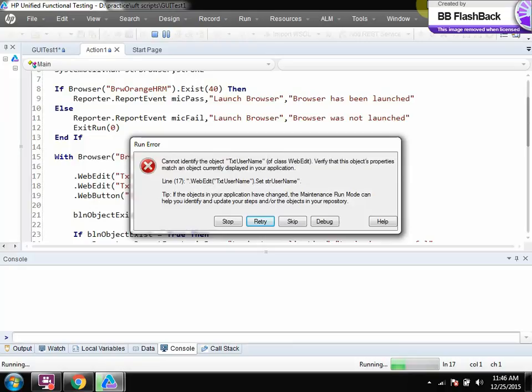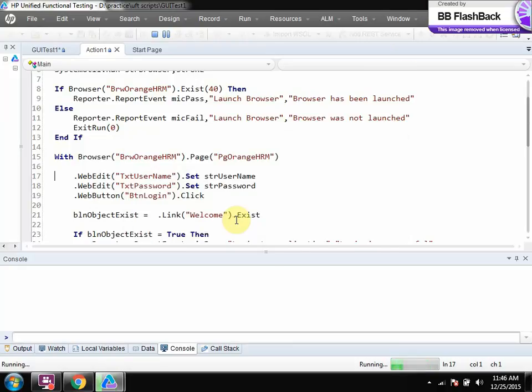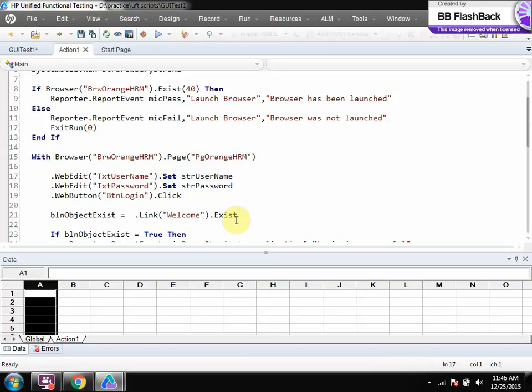What it has to do is take the same RMHRM object, the same RMHRM browser, instead of launching one more browser. That means if the RMHRM browser is already there, then do not launch it again. Okay, do not launch it again. So I will see that again in a moment.